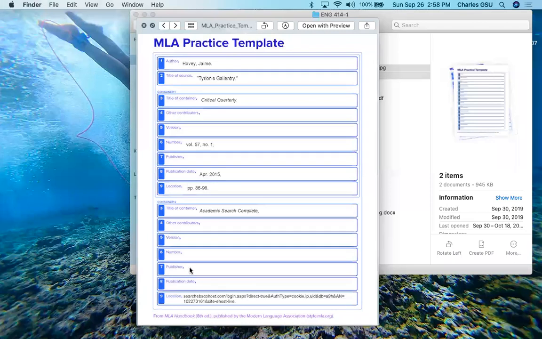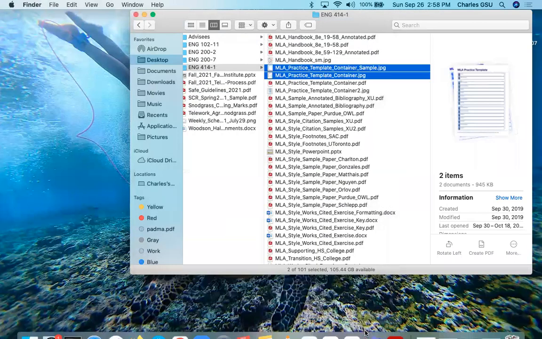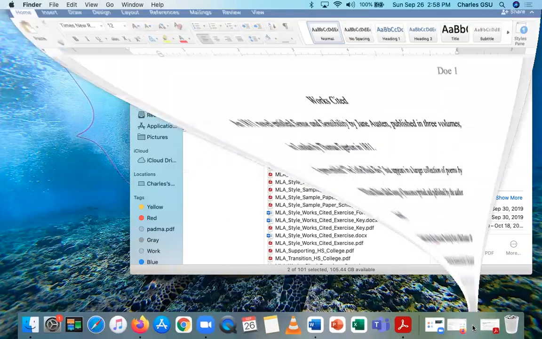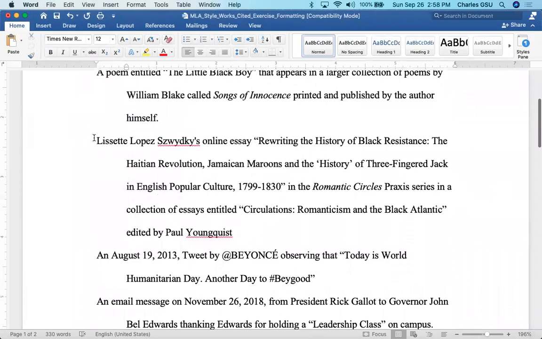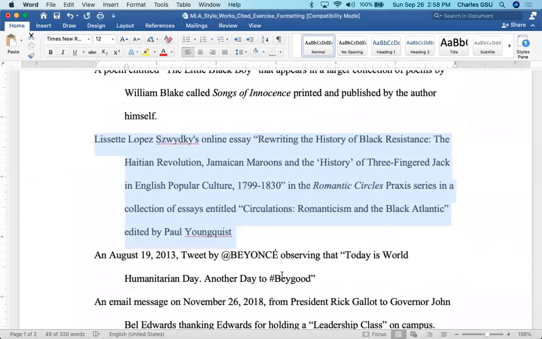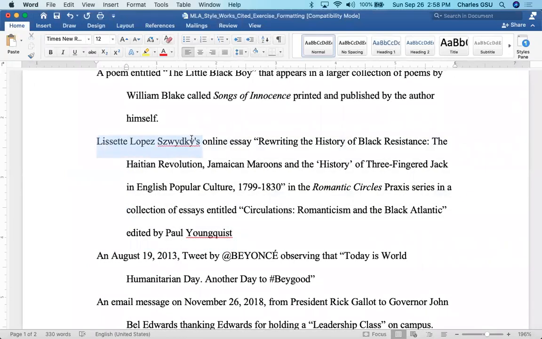But what you need to know is, okay, when you're looking at the assignment, this one, for example. Well, okay, we have the author's name, right? We know that it's an essay, but it's an online essay, so there's no print page numbers to it. We have the title of the essay already inside of quotation marks.